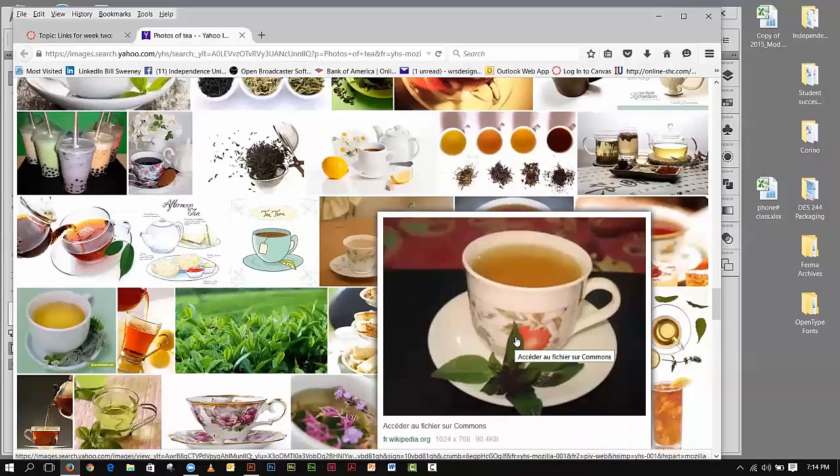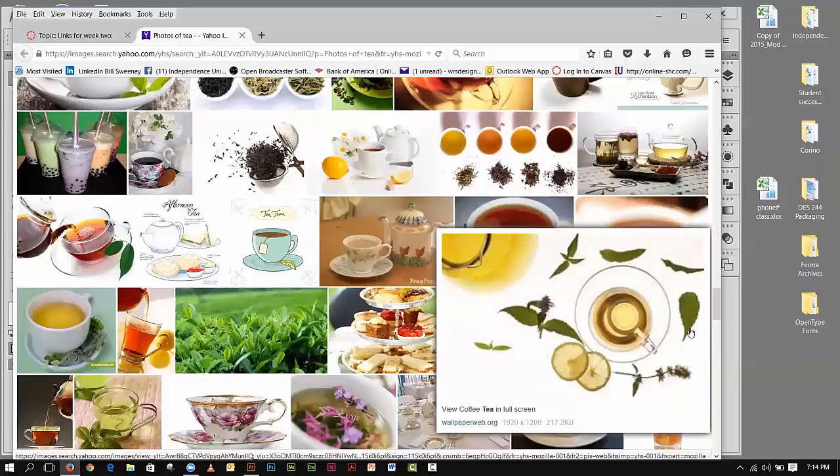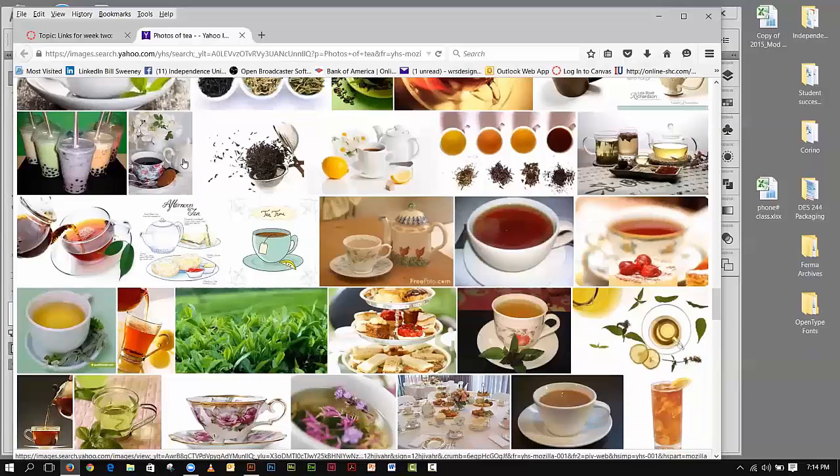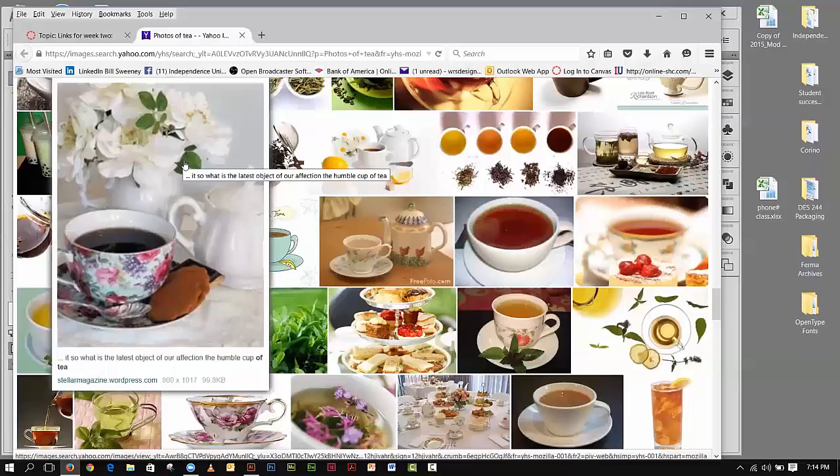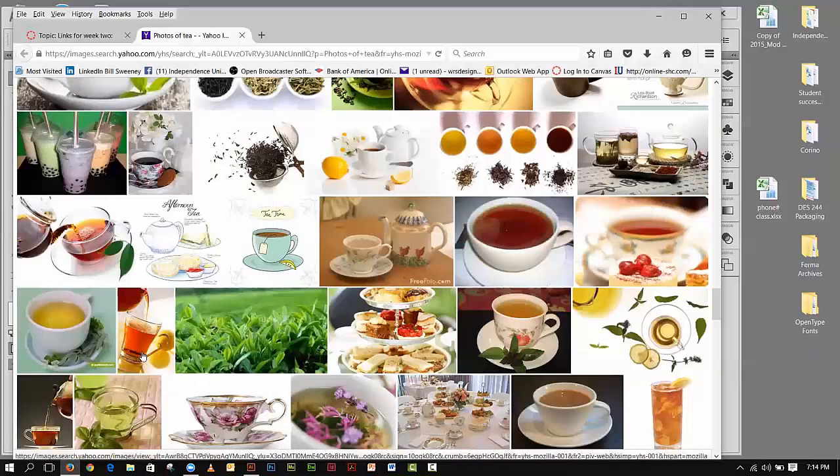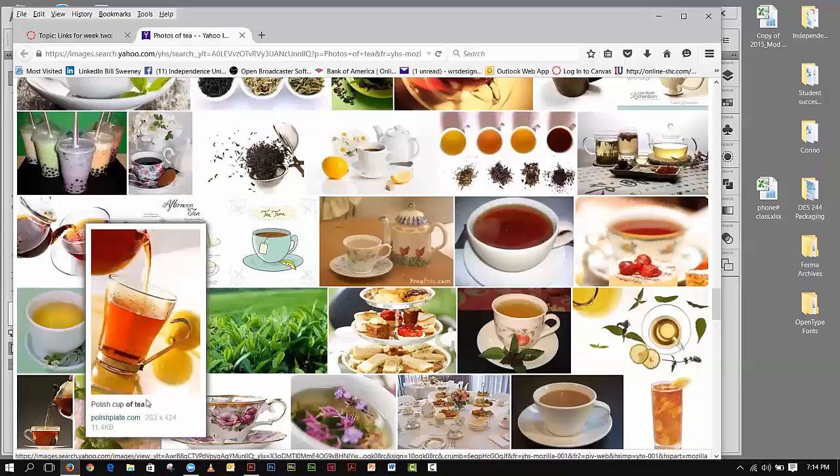If I can find a small one, that's a decent size one too. Many of these are pretty good size. That's good. This one here, 800 by, see, that's again kind of small. This one here, I think maybe be small. Yeah, look at now. You see 283 by 424. You don't want that image. It's a nice image. If you like it, it's tough darts. You can't use it. It's too small.